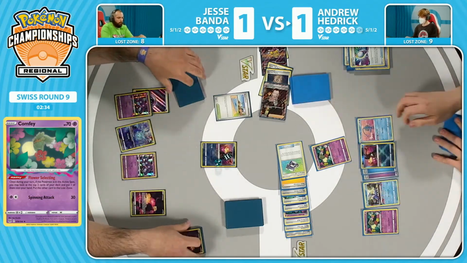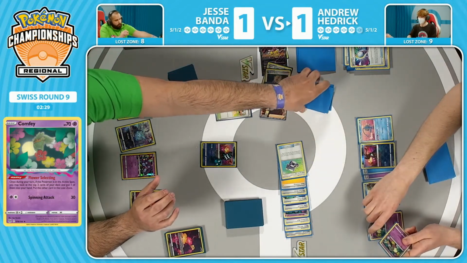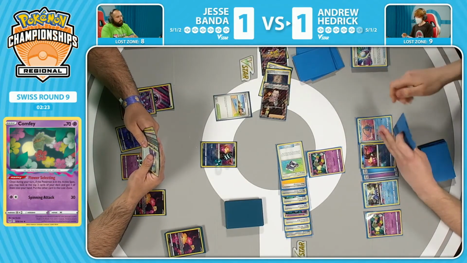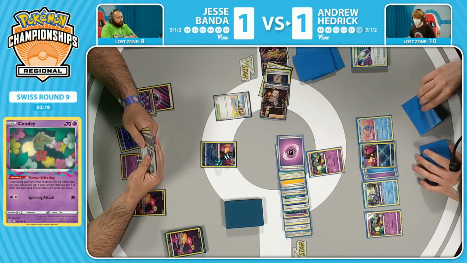Use this Mirage Gate, prep the Greninja, pretty much say, hey, you're forced to play Clara the next 2 turns if you don't want to face down a Moonlight Shuriken. If not, I'm just putting on a lot of pressure. Exactly, and we see here Flower Selecting being played. A little bit of a tough choice, but it looks like they're going to grab the Clara there.